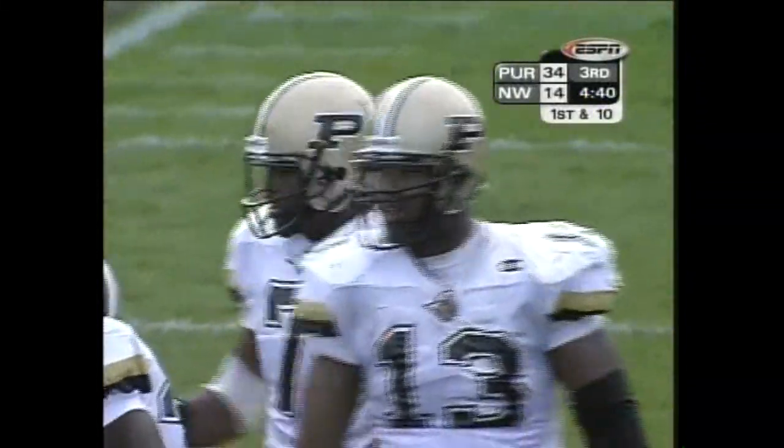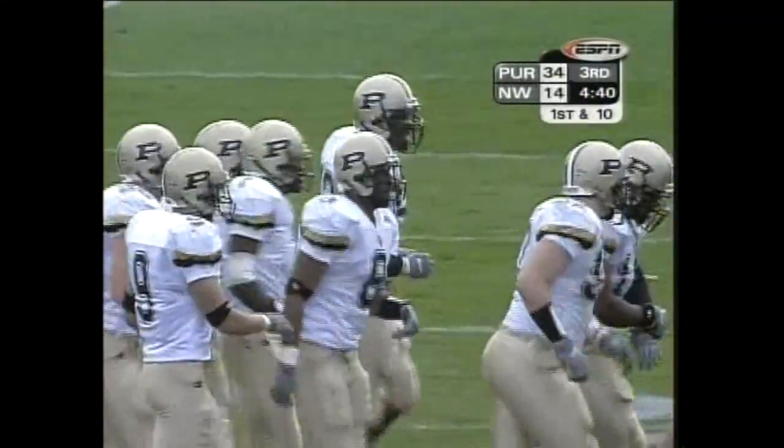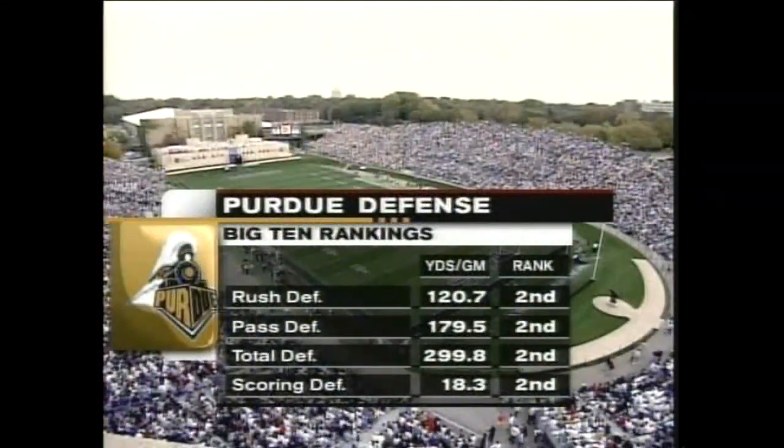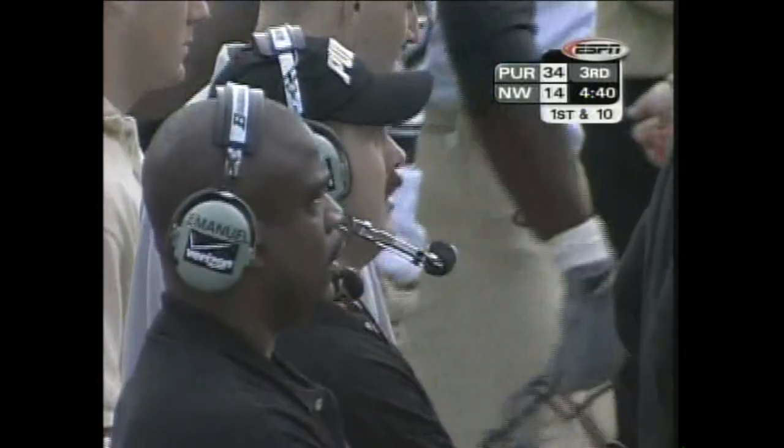What has happened to the Northwestern offense that scored touchdowns on their first two drives of the afternoon? Well, some of that I have to give credit to the Purdue defense. You certainly do. Because coming in here, everybody was talking about it was the University of Purdue — but the reality is you can score all the points you want. If the defense doesn't stop people, you don't get your opportunities. With the exception of Ohio State, you could argue that Purdue is the best defense in the Big Ten.